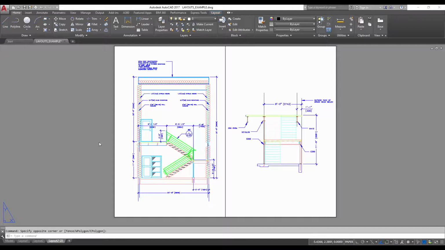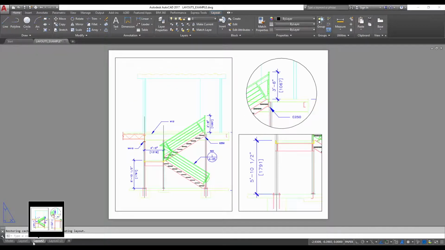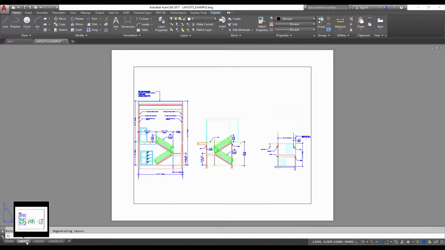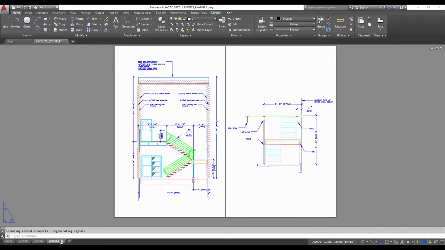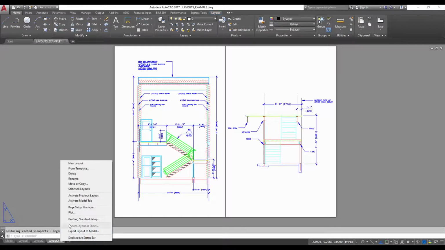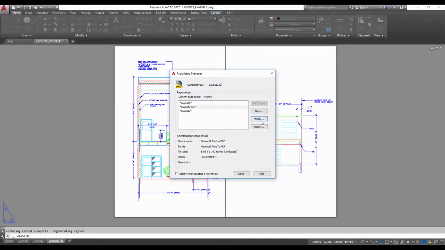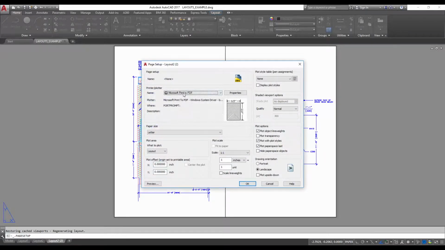In AutoCAD, you can use layouts to create drawing sheets that display scaled views of your model in an area you can customize for printing. In addition to a view or views of your model space, you can also add any tables, notes, dimensions, or title blocks to your layouts that will be included in your finished drawing.